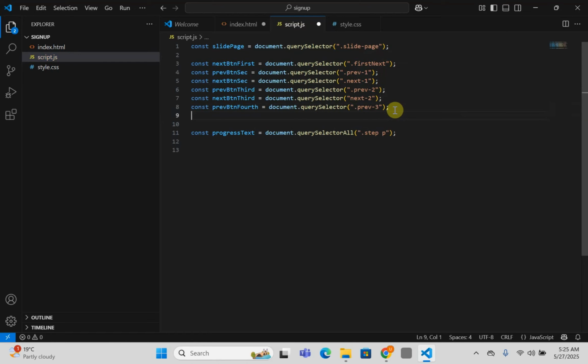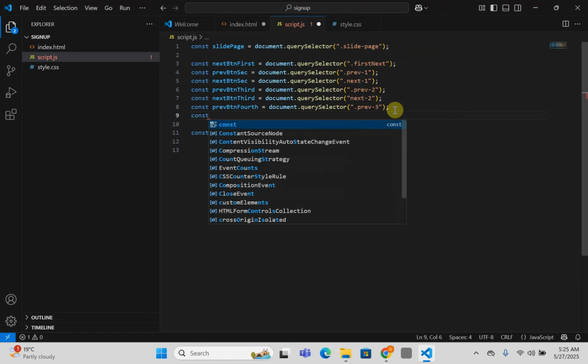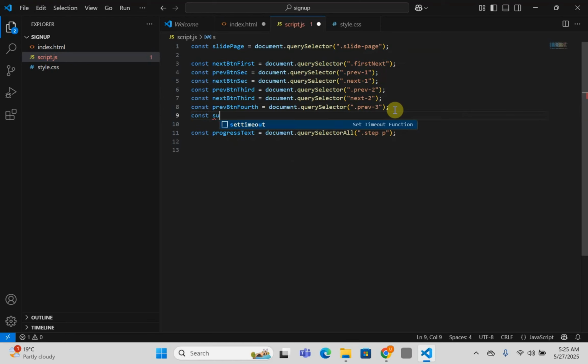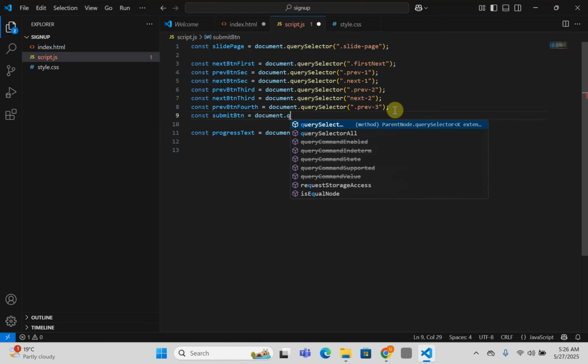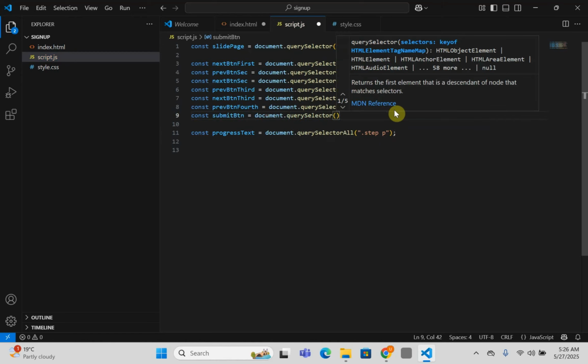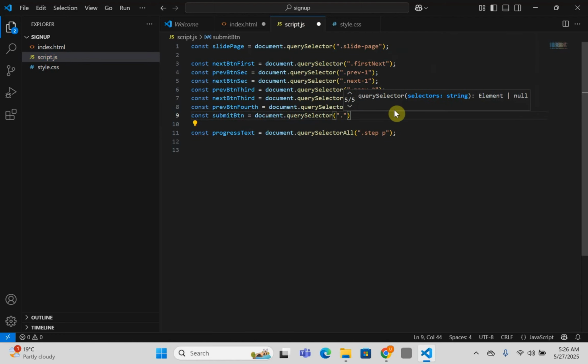We need a submit button. So let's declare it constant submit button going to be document dot query selector, dot save. So after that, to submit.